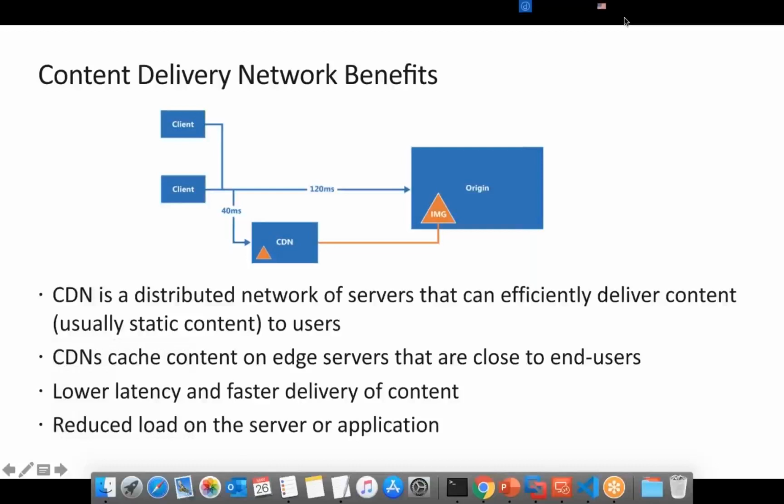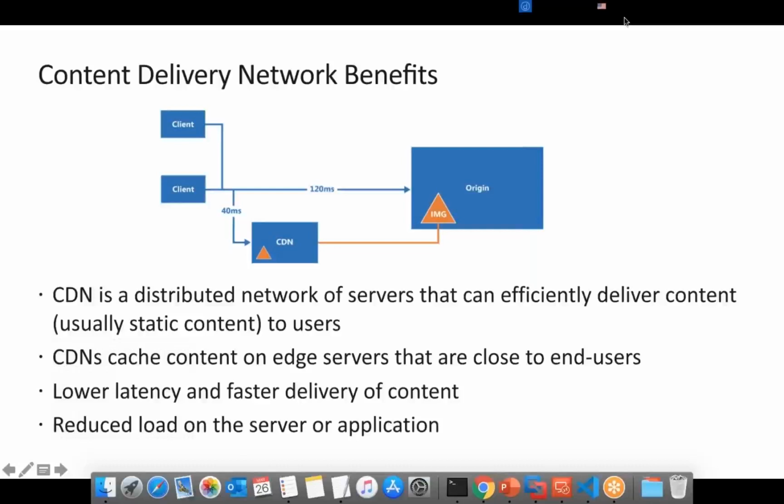They may be closer to the end users. Normally, for edge servers, the cloud vendor takes the help of ISPs in different countries, pays them, and the ISP resolves the content specific to that site, and I will show it to you. This will give you lower latency and faster delivery of content.